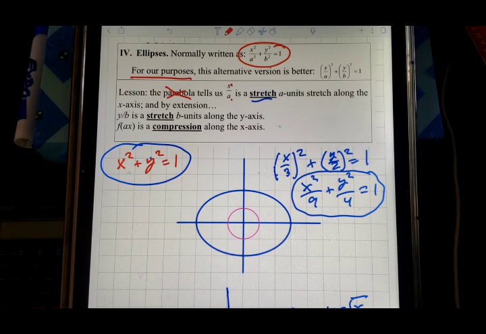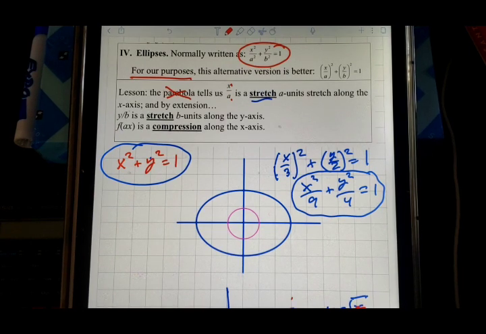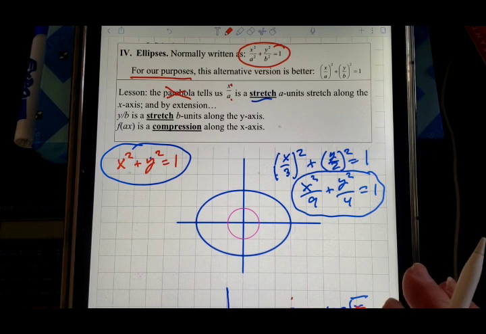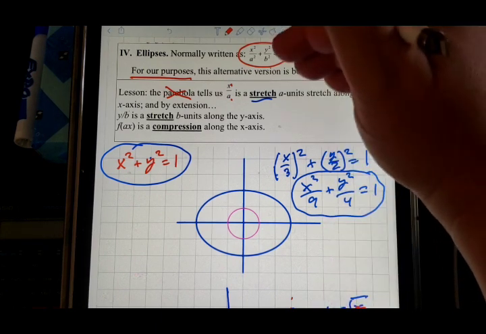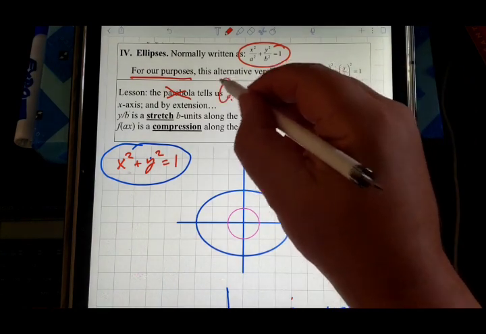So here, x was 1. I want x to be 2. I want it to be twice the size. Here, x was 4. By the time it reached this height, I want it to be 8. So to stretch that graph along the x-axis, it would look like this. I could have gotten this numerically just by plugging in points. For example, if I put in 8, I have 8 over 2. And 8 over 2 is 4, square root of 4, and I could calculate that. Sure. But if you want to learn the lesson the ellipse is trying to teach us, learn that this is a stretch along the x-axis.